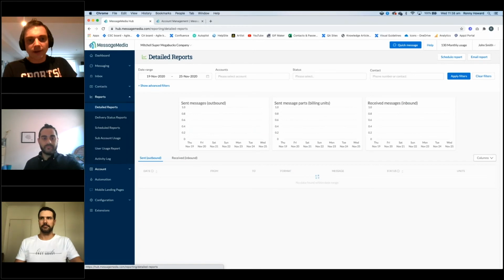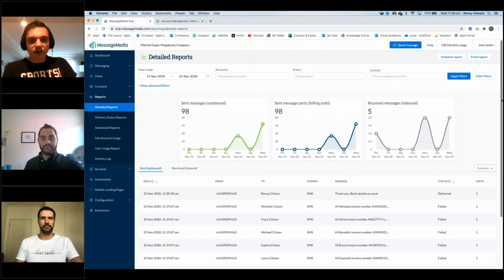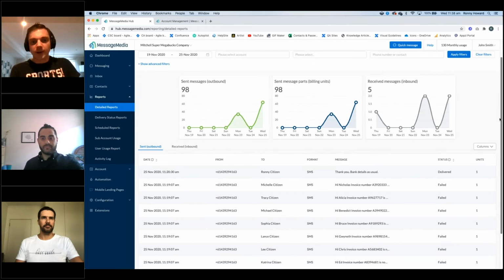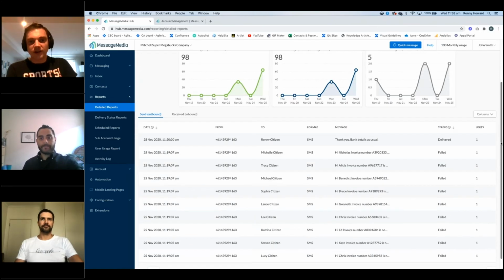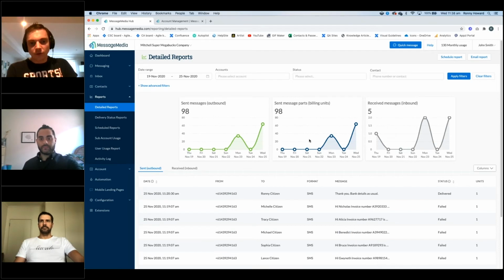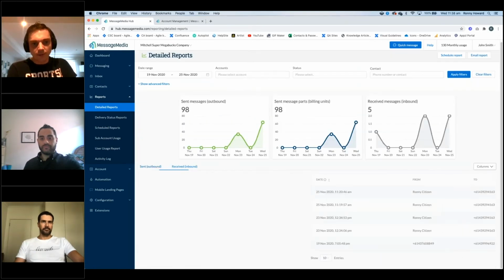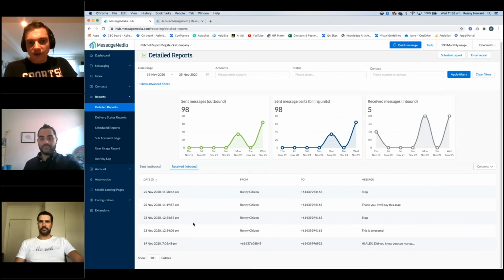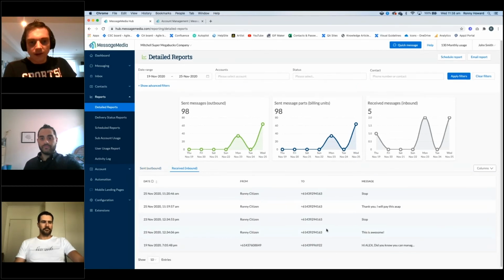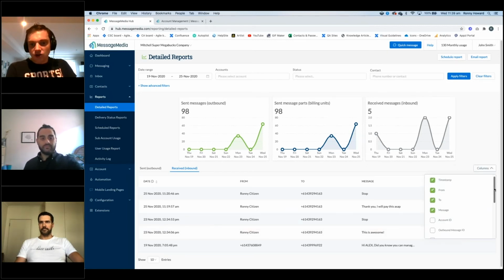If you click on that, that'll take you into a page where you can view all of the message history from this account. You can see, again, at the top here, we've got a couple of graphs just quickly showing you number of messages sent and received. Below that, we've got a full log of all messages sent from the accounts. You've also got the option to toggle over to a different tab to view a report of received messages as well. These reports contain all of the same information that was available in the manager portal. However, if you wanted to add a bit more data in, there's the columns drop down just above and to the right of that report. From there, you can select and add additional columns into the report if those pieces of data are relevant to you.